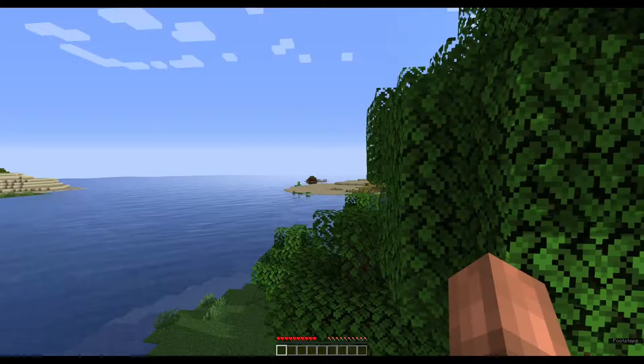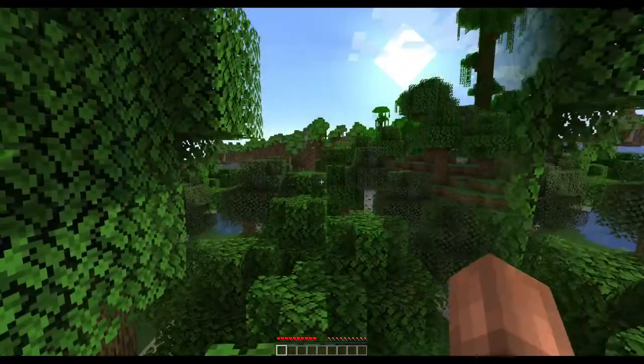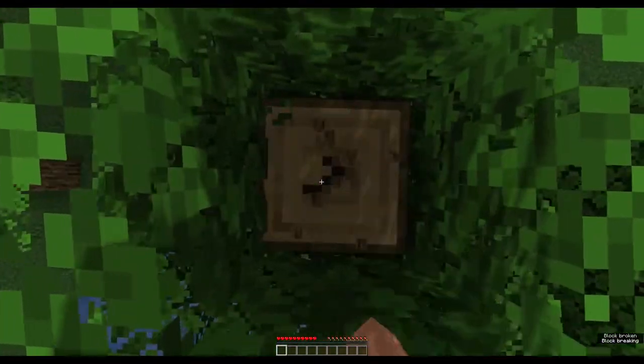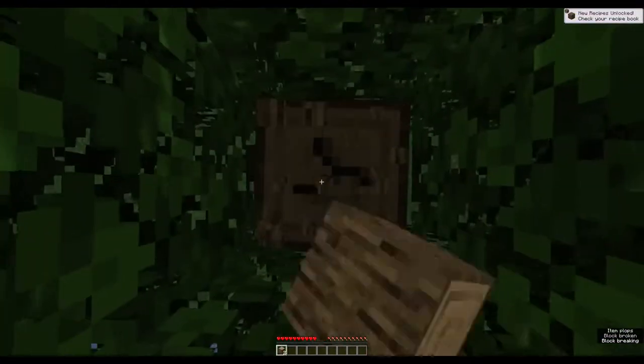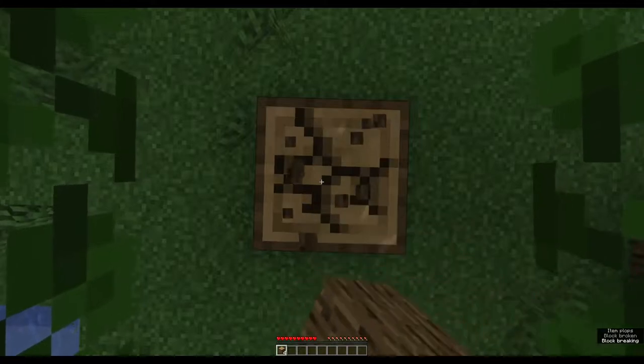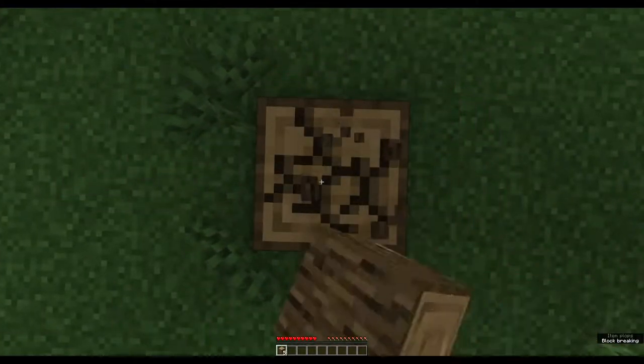Oh my gosh, look at that. Sunken shipwreck. All right. We're gonna have good stuff. All right, let's get started by punching a tree. And before we go too far, I'm going to pull up the F3 menu here and we're going to take a screenshot of my coordinates.